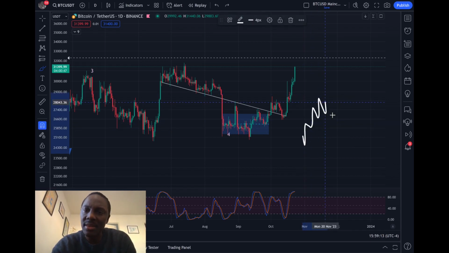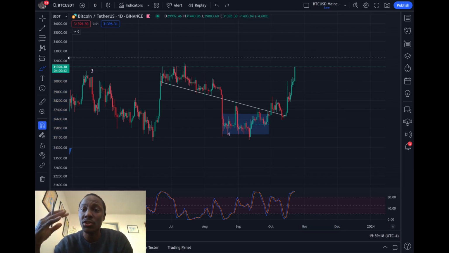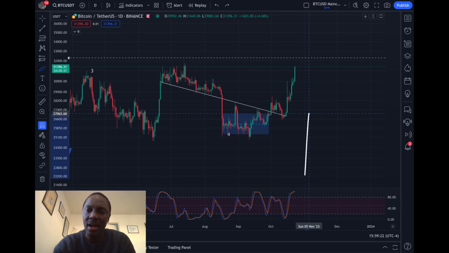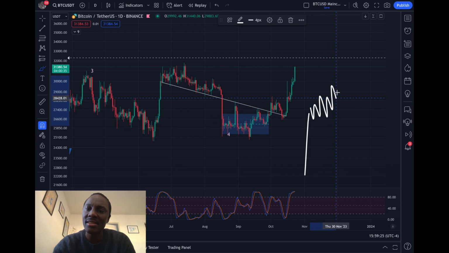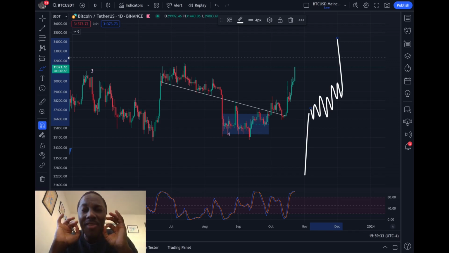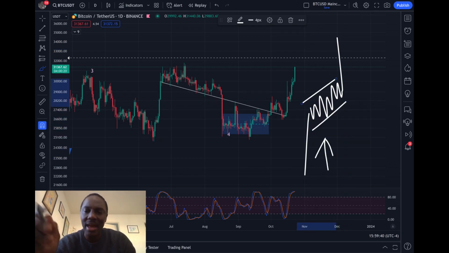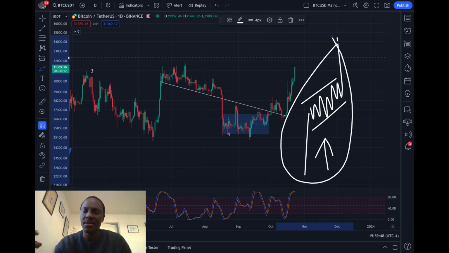But then we have something that's called up and to the right consolidation, which is really bullish. When you're talking about an accumulative consolidation, meaning a consolidation that's preceded by a move up, a consolidation that's up and to the right, and then followed by another move up, that is very bullish. That means there's so much buying pressure in the move that the consolidation isn't sideways, but diagonal, up and to the right. And the entire move shows a massive amount of strength.